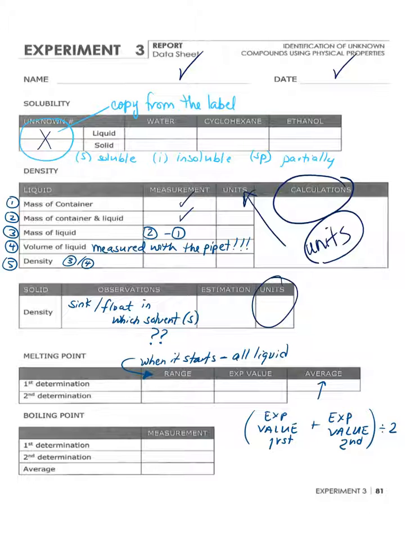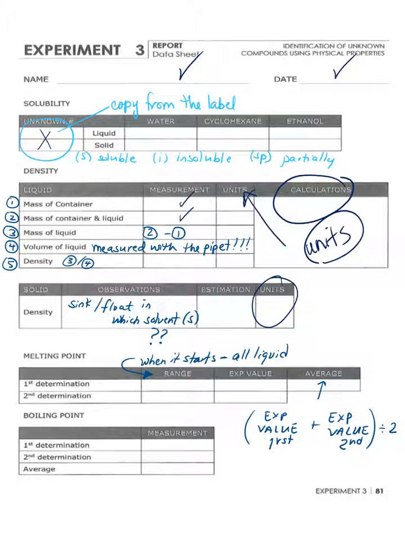For the melting point, you're looking at a range. You have your solid in your capillary tube, and you start heating up your solid, and you're going to be looking at your solid as soon as it starts melting. You will see some bubbles of liquid forming in your capillary tube. When that happens, you need to look at the temperature. And you have to keep looking at your capillary tube until all of the solid melts.